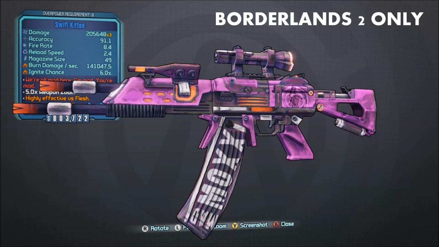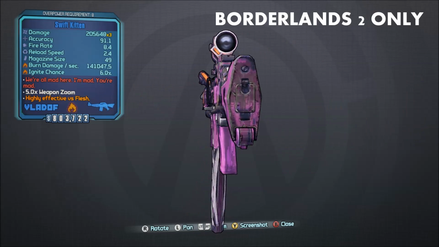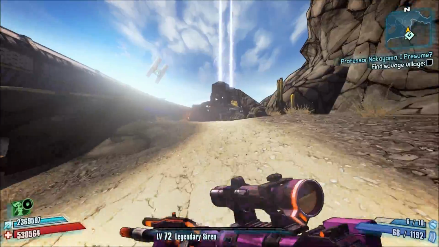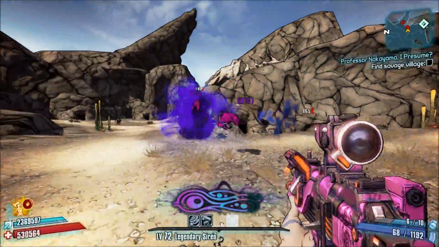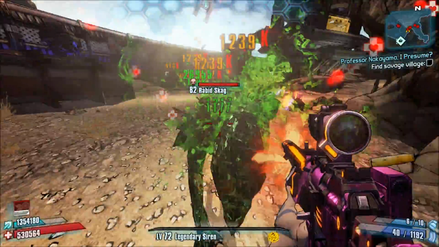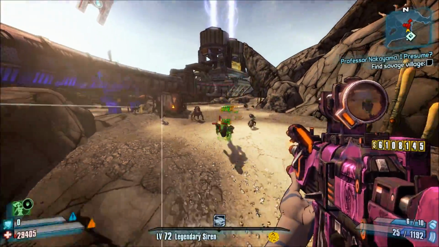Number 5, the Kitten. The Kitten is one of the only assault rifles in the game that fires multiple projectiles per shot, with other notable assault rifles being the Varuk, Jacob's Gatling gun, and the Dahl Double Tap rifle. Also, thanks to its innate healing ability, the Kitten might just be one of the better or more desirable assault rifles in Borderlands 2.